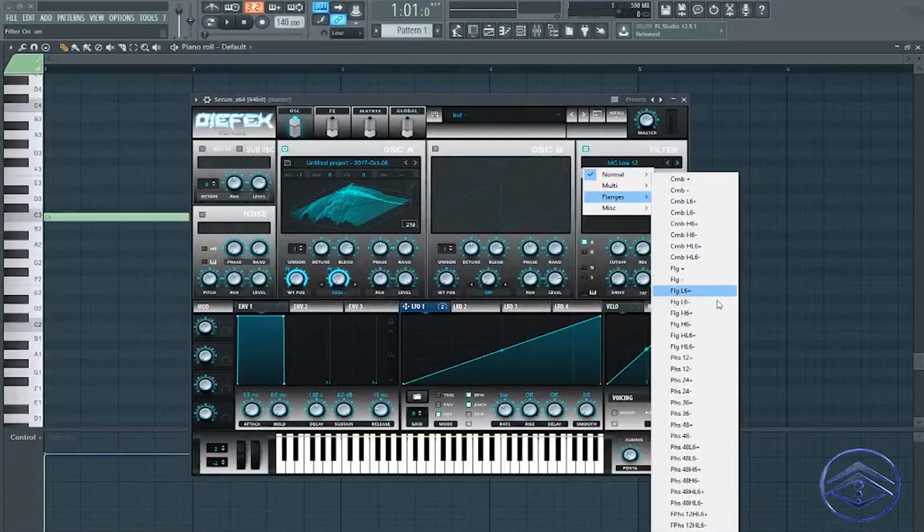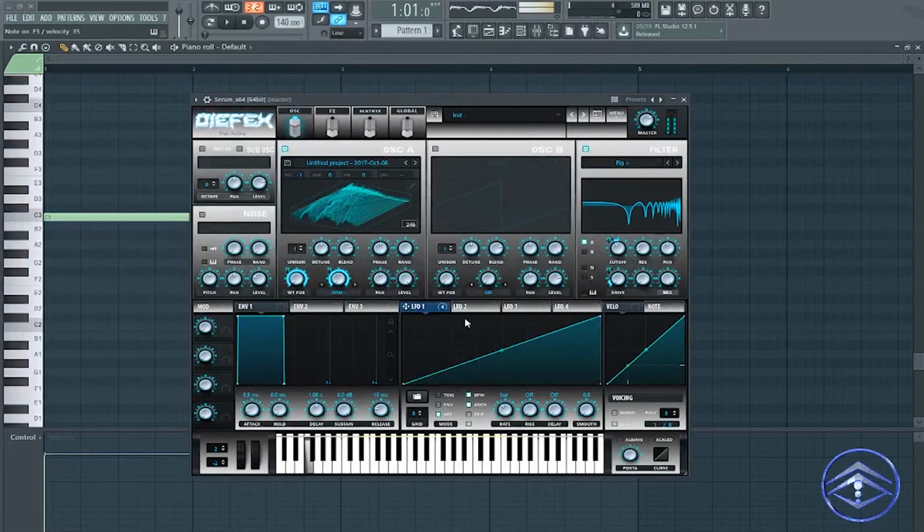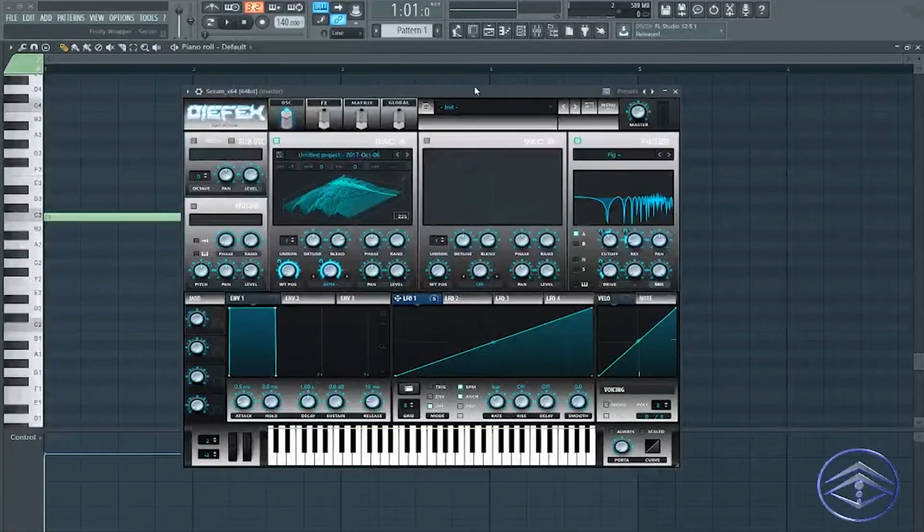And we're going to kind of play with some of these. Let's try a flanger plus. We'll do the same thing. Throw LFO1 on the cutoff. Modulate it. We'll throw it on the drive as well, just so it's a little louder. And then the resonance, just a little bit. Feel free to just play with it however you do it.